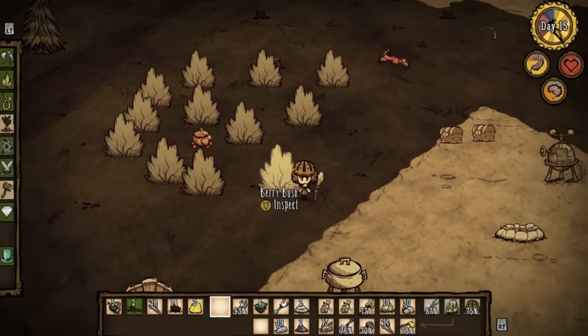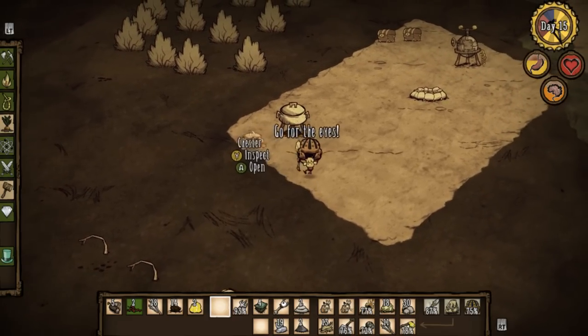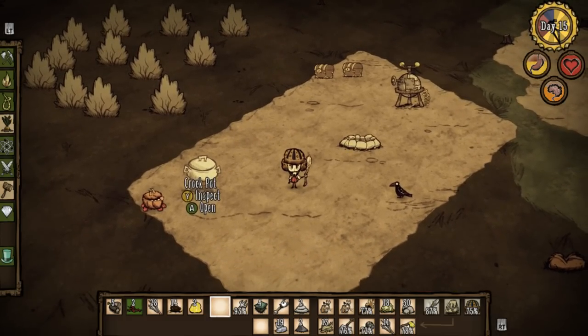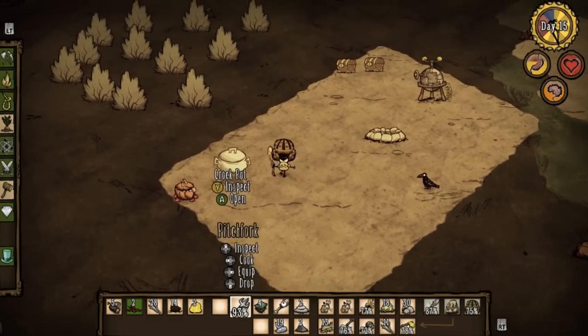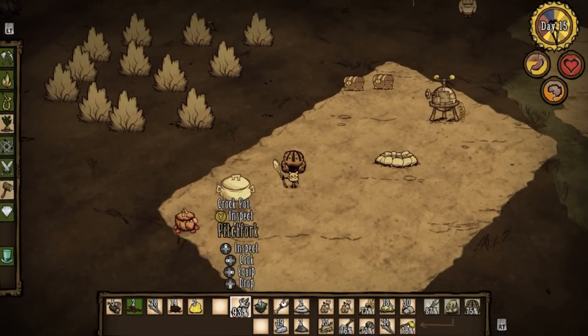Guys, I have an idea. What if I built a wall around a single berry bush, and he spawns? Doesn't that mean I can easily just destroy him? Meatballs. One meat and three berries. Well, I got meat and two berries. So you're just gonna have to wait a little bit now, aren't you?